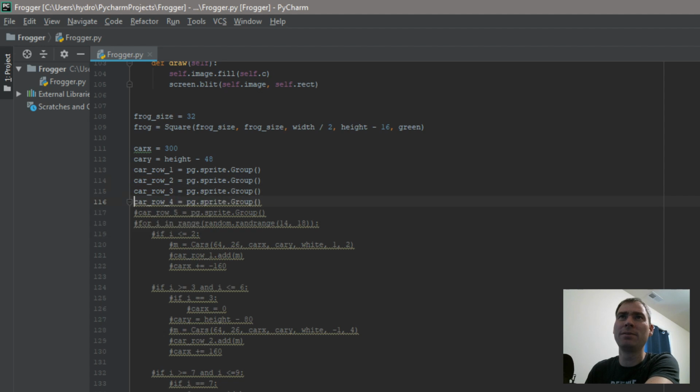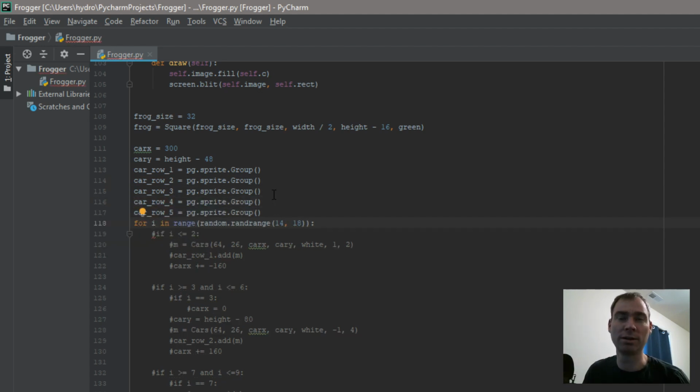So here we go. We have a sprite group for each row of cars, and even this spot coming up, I'm going to change a little bit because I want more control over variables like the speed of the cars and how many cars are in a row. But okay, so we did another for loop just like we did with the grid lines, remember? So for i is just a placeholder. It's going to count in a range.